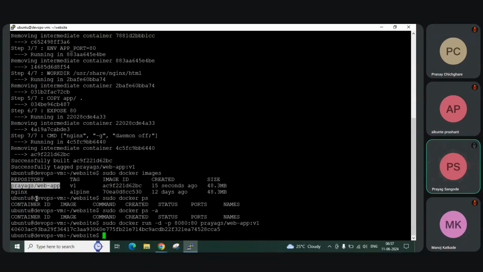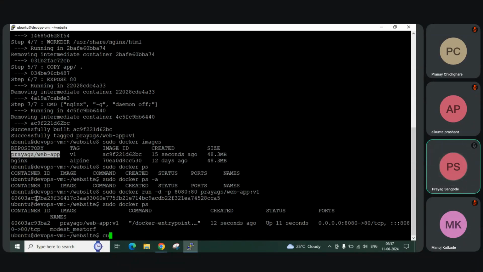Okay, so web app 1 is running now. So just do sudo docker ps and just curl localhost 8080. If you see, it will show on all the interfaces like loopback address and ethernet interfaces.